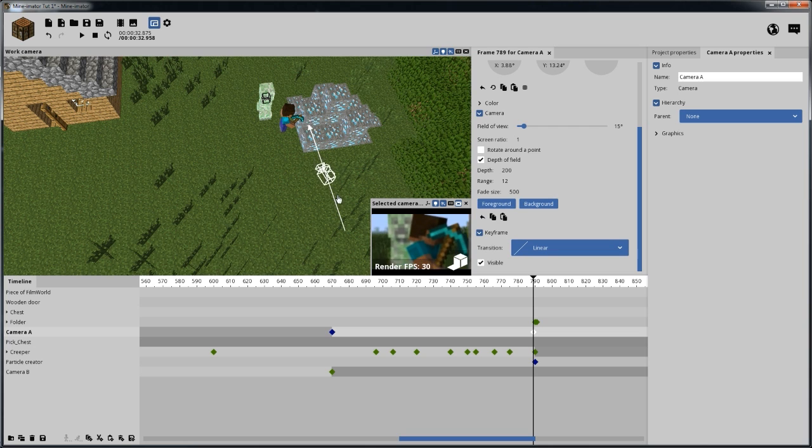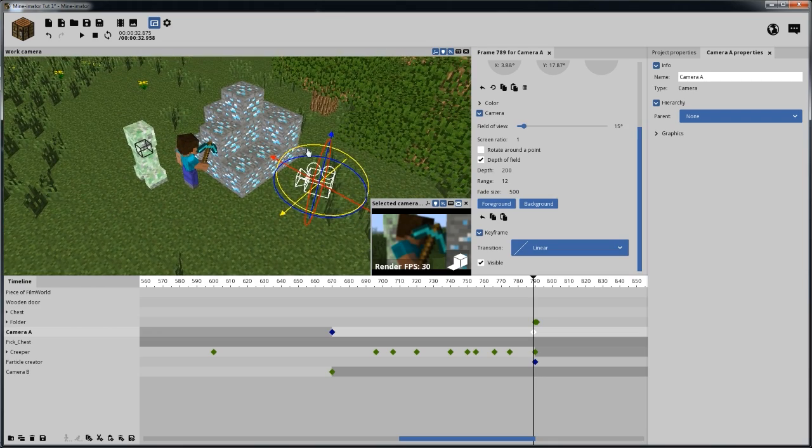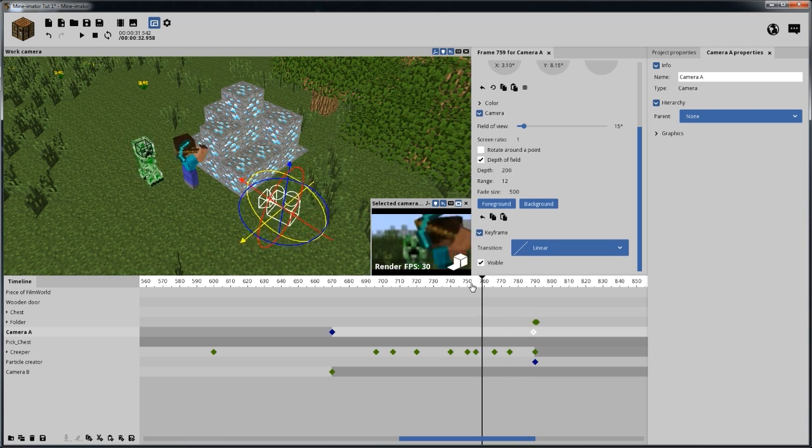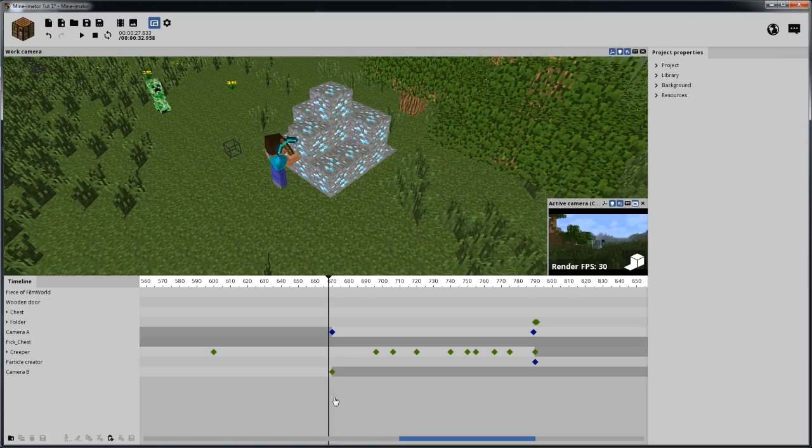And perhaps maybe a slight away. Something like this. And then we'll churn it just a bit. And then maybe have it tilt up slightly. Something like that. Let's see what that looks like.